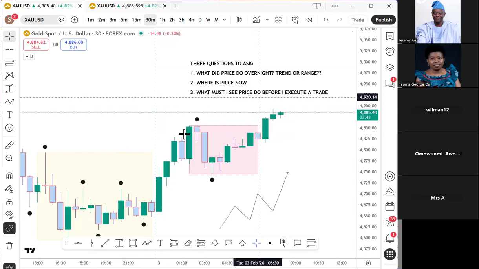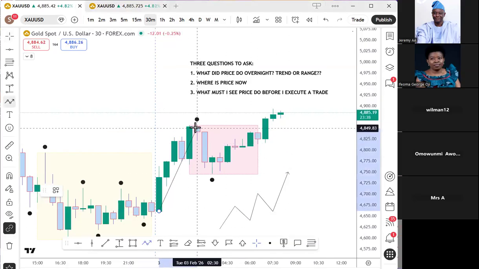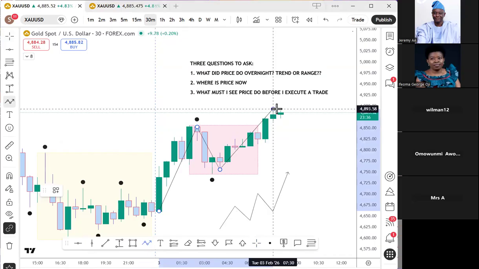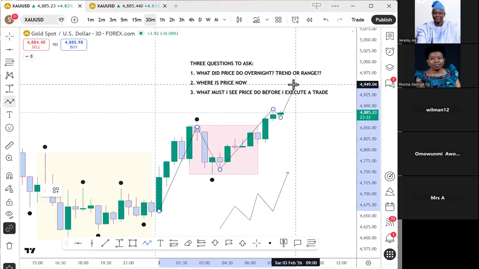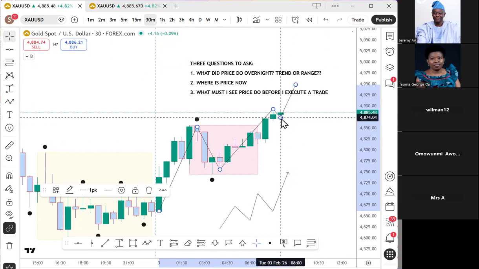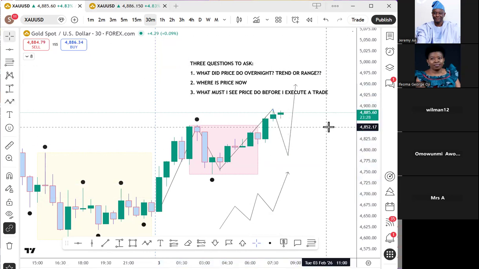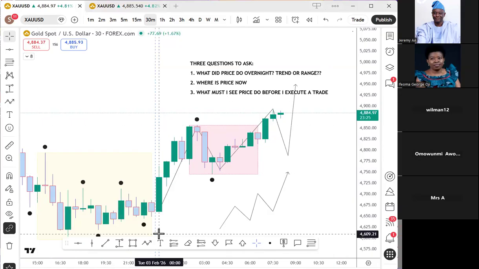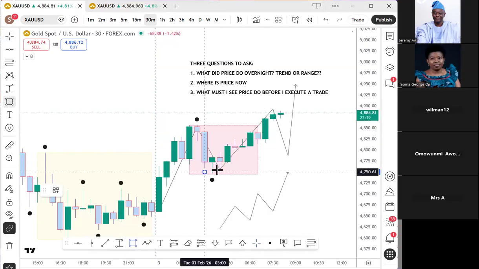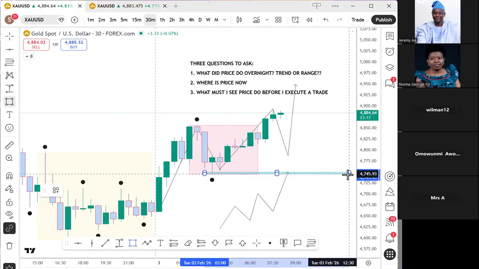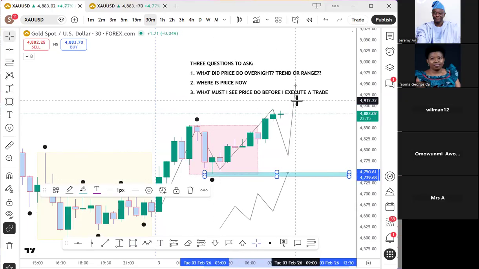Okay, so technically speaking, what is gold doing? Gold is trending upwards, right? You can see a break of structure right there. It has done a small pullback there, and then it can move up, or it may even do a deeper one before it pulls up again. Okay, and where is our line in the sand? Just like we said, with this break of structure here, the line in the sand will be at what point will this thing be invalidated? Right here, where it started from.